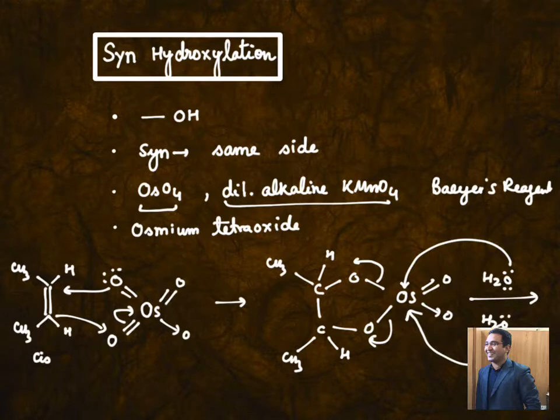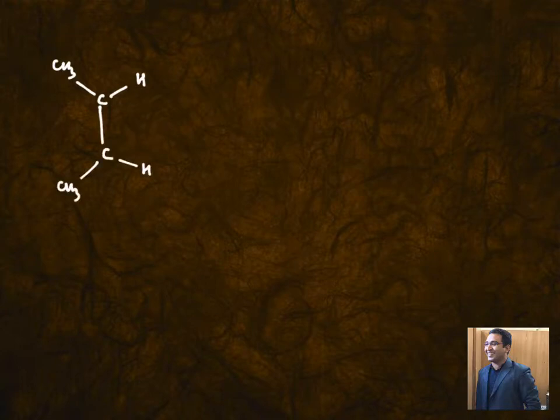Can I say if I mark this oxygen as oxygen-18, so oxygen-18, and mark this oxygen as oxygen-16 in water. So oxygen-18 will remain with the chain, otherwise the remaining portion will come out. So what's the structure here? It will be CH3, CH at this position, H, CH3, and we can observe that both the O minus which are present at this position are O-18.